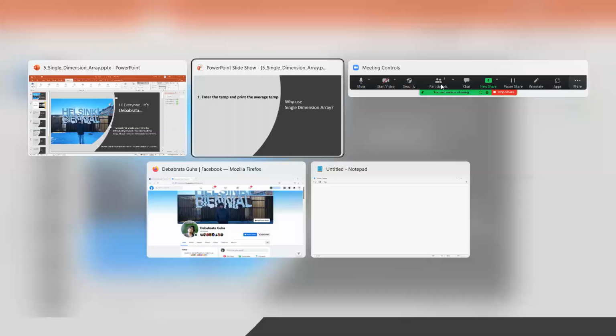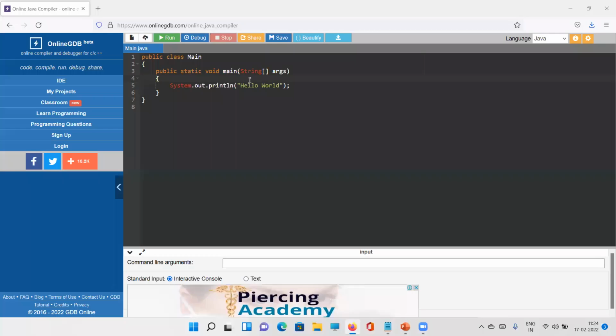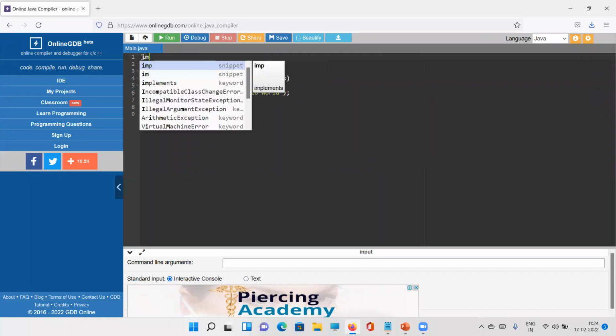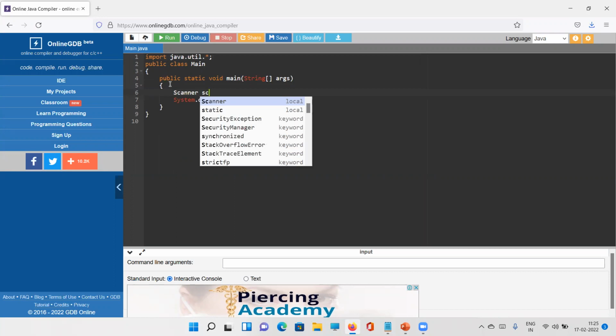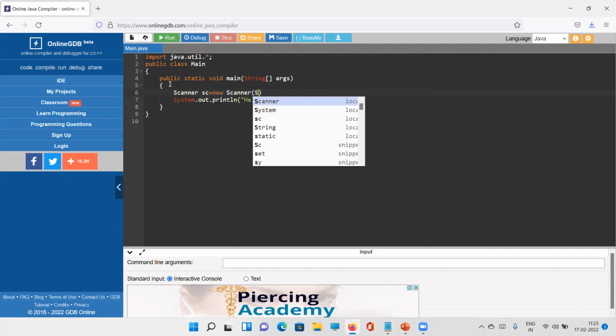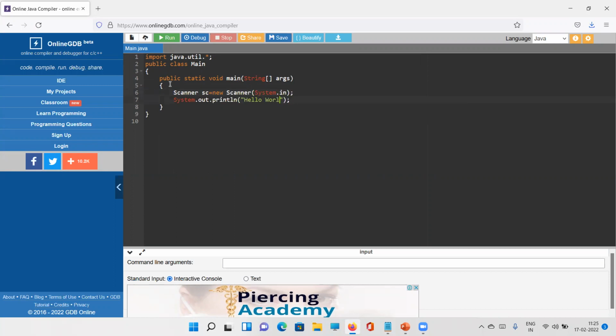Sorry, I always prefer to work in an online compiler. So if I go to the online compiler, this is our online compiler. Let me type the program. We can solve it without using an array itself. First we need to understand why we should use the array, so let me try to solve this program without using an array. If there is no benefit, then we are not going to use it, just because it is in our syllabus, no.